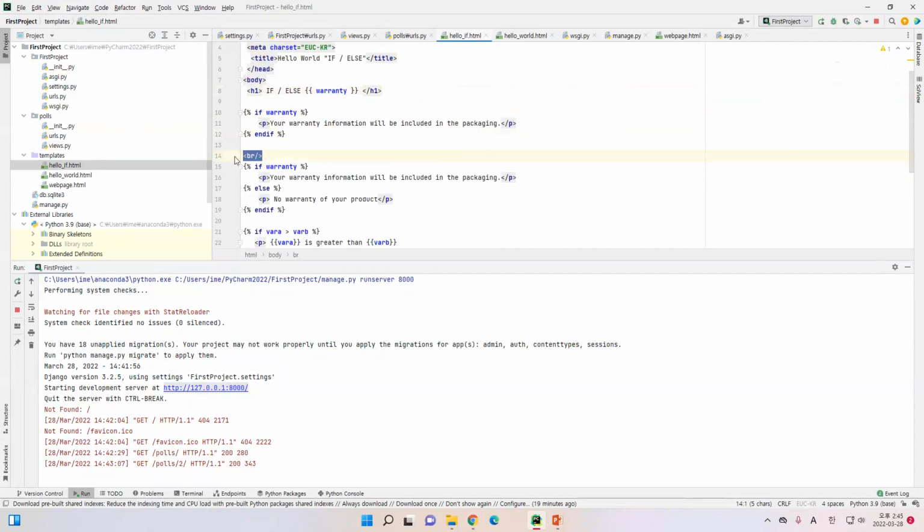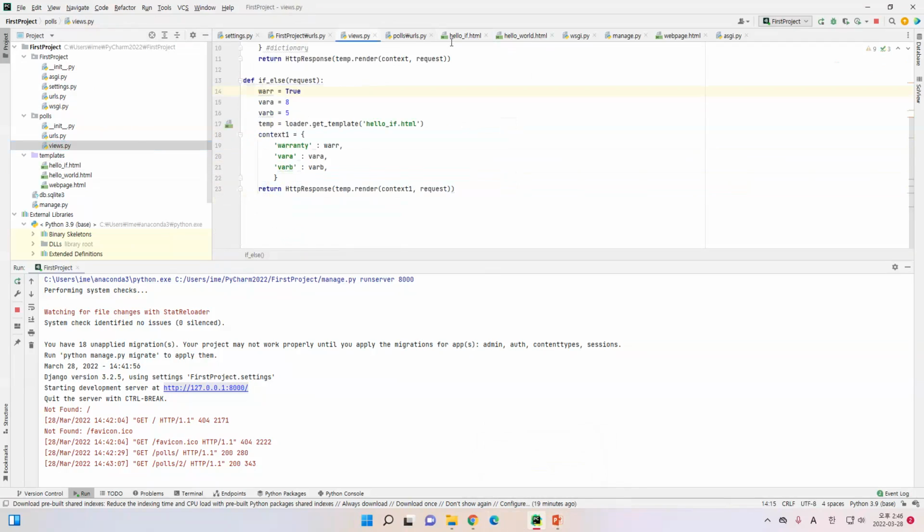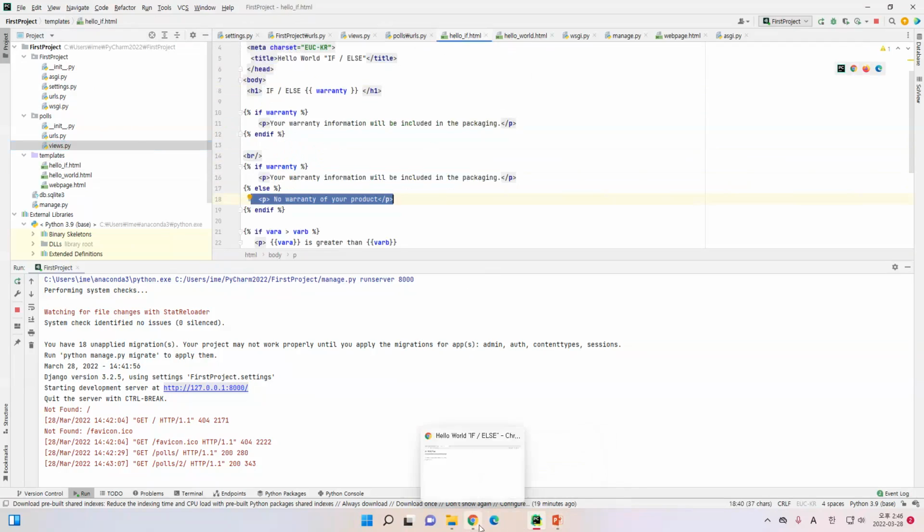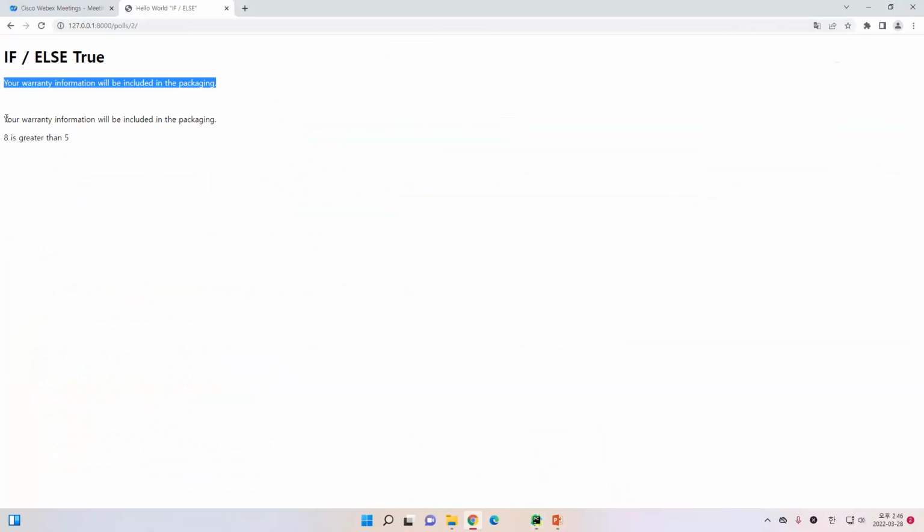And I'm making a new line, break line. And again, if warranty, then I will print your warranty information will be included in the packaging. Else, print no warranty of your product. You can see your warranty will be included in the packaging because the condition is true.